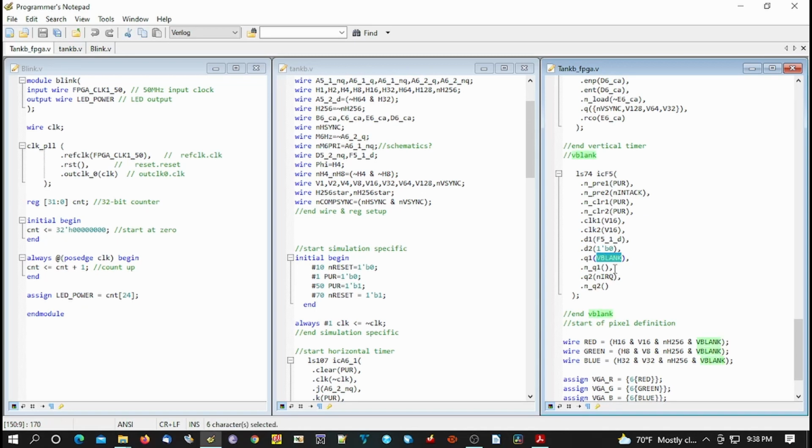Earlier I suggested that the schematics show not Q1, and that was because we're going to use this VBLANK with a chip that expects a low, 0, to chip select, which turns on the chip. In this case we're not doing that. We're just creating an output to VGA, so we actually want the opposite.